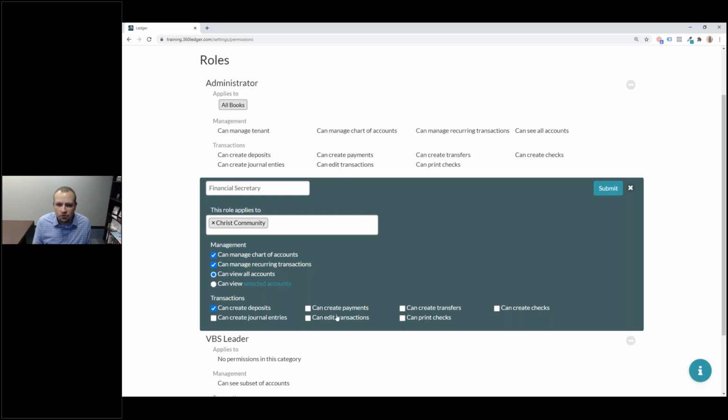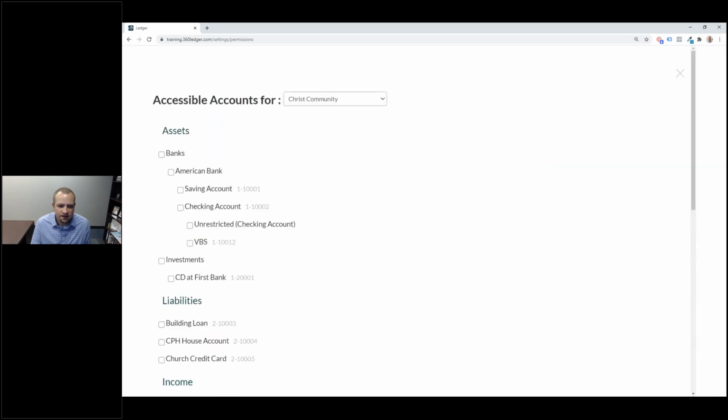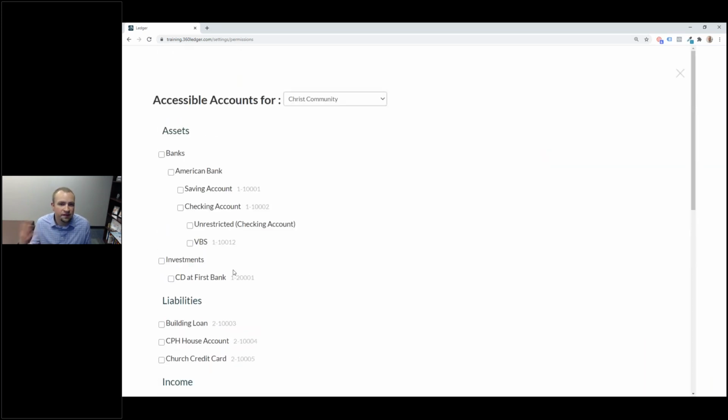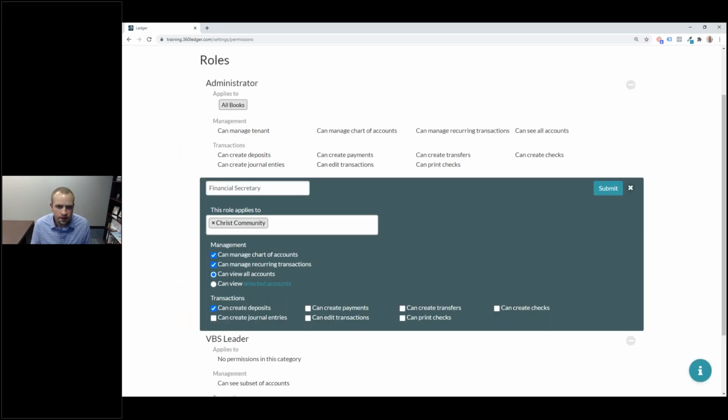So I'm not going to get into too much detail about them other than let you know that you can get at a more granular level all the way down to individual accounts. So you can say these selected accounts can be seen by this user, or really by that role. Like if you have a youth leader role, you give them the youth accounts and you assign that to your youth leader. But if the youth leader changes or you have multiple youth leaders, you just give them that same role. That's something that the treasurer will want to know about, but we've got plenty of help articles.